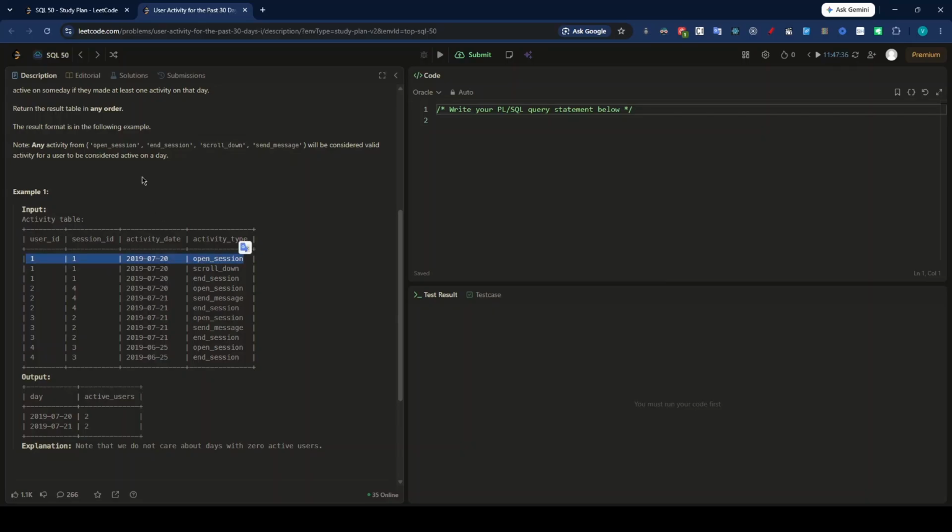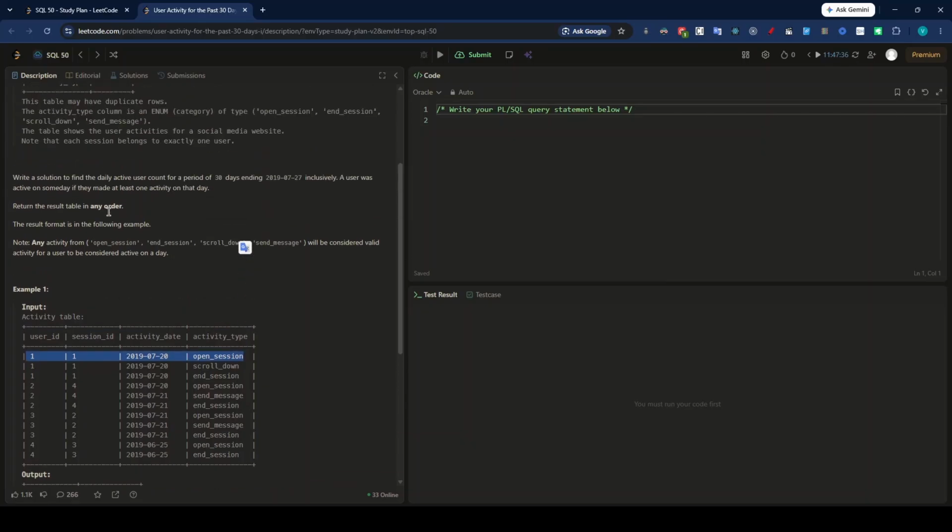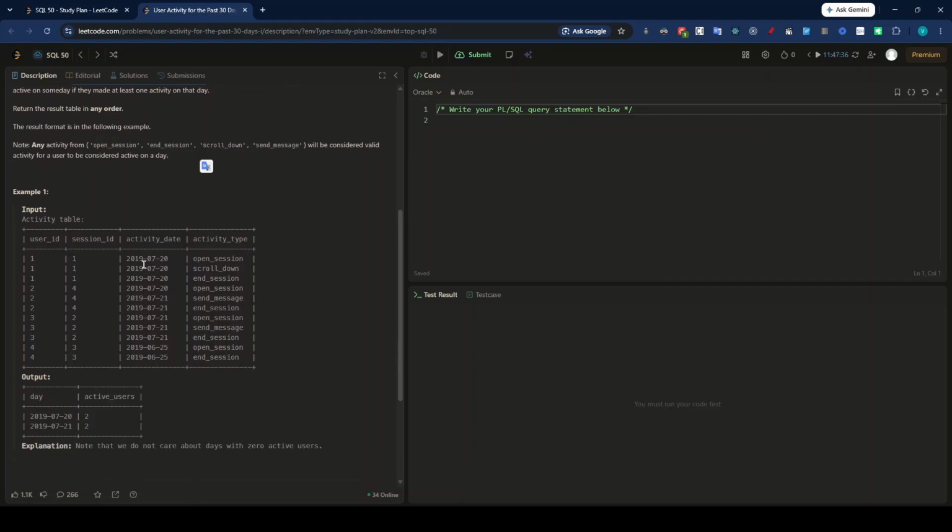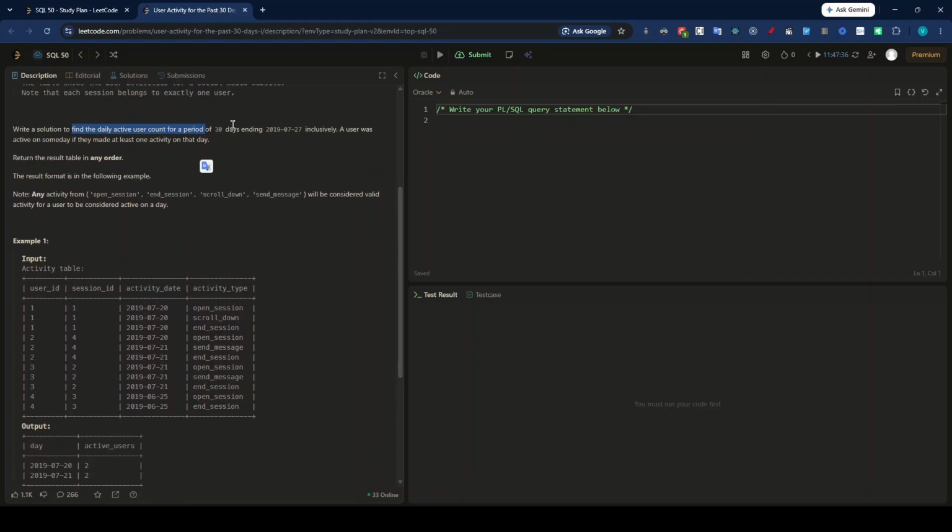So guys, what we need to do is find the active users per day. You can see here we need to find the daily active user count. So for every day between this particular date, 27 July 2019, and 30 days before. So what would be the 30 days before this 27, inclusively? Okay, this is inclusively.